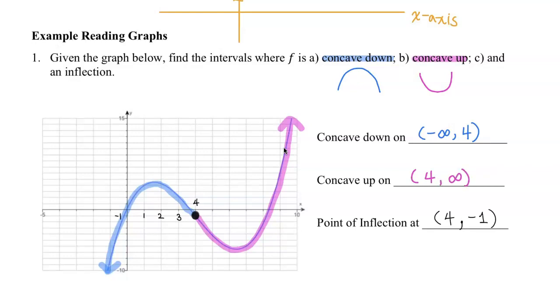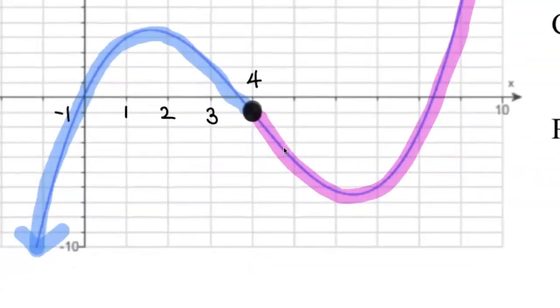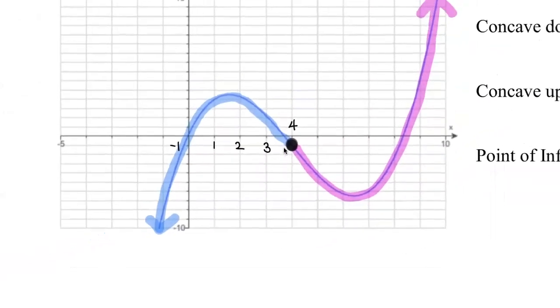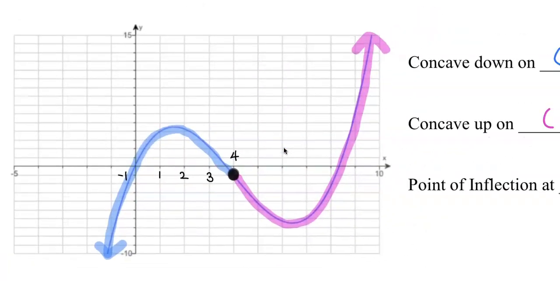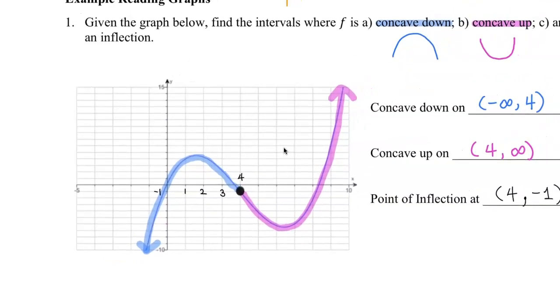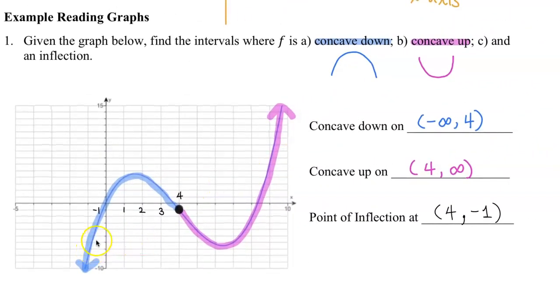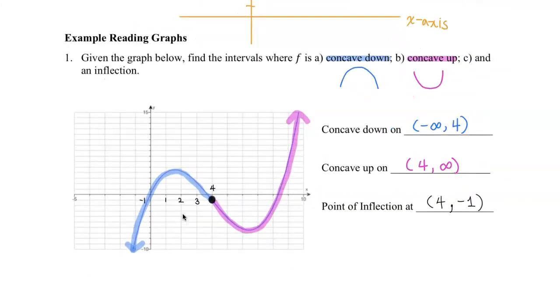It may be kind of confusing or challenging to see where that change happens. I wonder if there's a trick to see that point of inflection. But the point of inflection is where the graph really just changes the concavity. If I add some tangent lines, the graph is definitely below, right? But this is where the tangent line will switch the behavior.